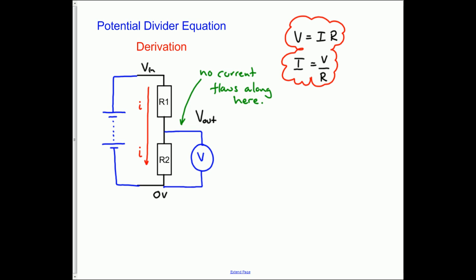If we consider the two resistors in series, then the input voltage, which makes a current shown in red flow through the total resistance, which is R1 + R2. The total resistance is this one here and this one here. That's the total resistance, and that's what the current's flowing through.